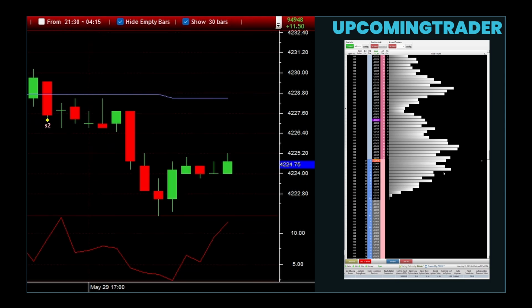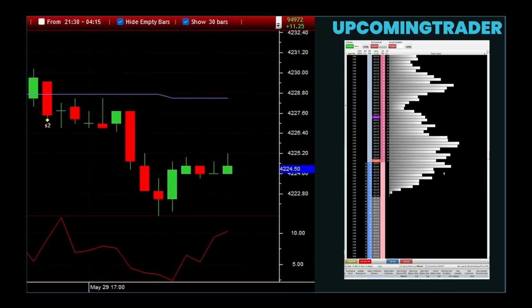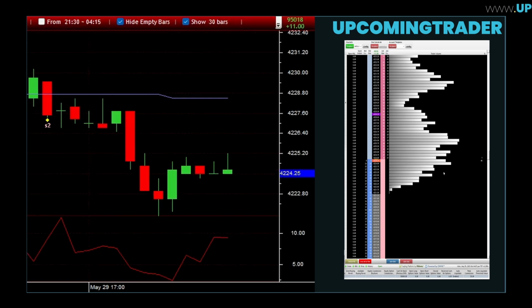Triangles are versatile patterns with ascending, descending, and symmetrical variations. Ascending triangles typically occur in an uptrend and signal a potential breakout when the price reaches the horizontal resistance line. Descending triangles indicate bearish sentiment as price forms lower highs and approaches a support level that eventually gives way. Symmetrical triangles can be neutral, with breakouts possible in either direction, and the exponential moving average can help provide additional clues on the likely direction.